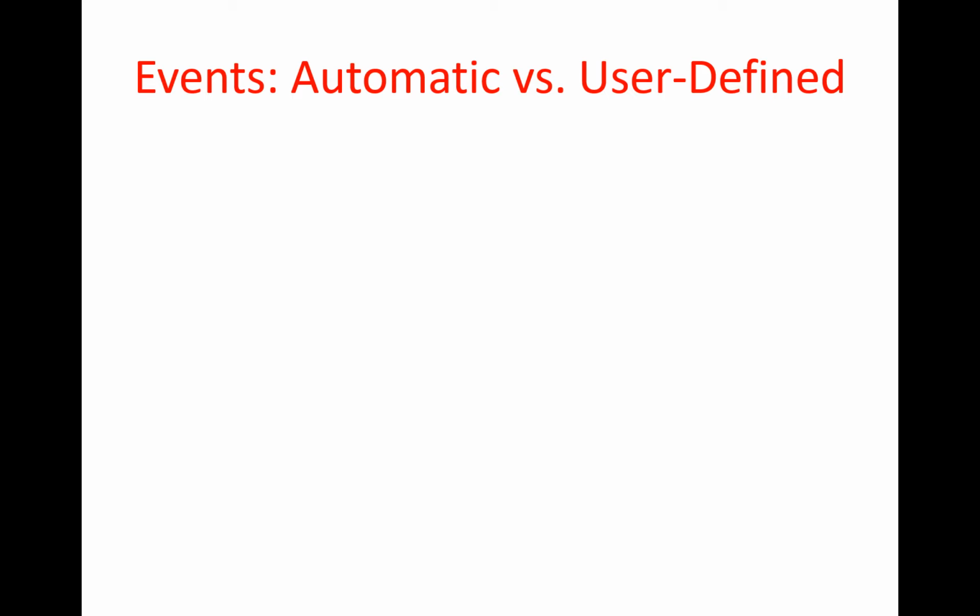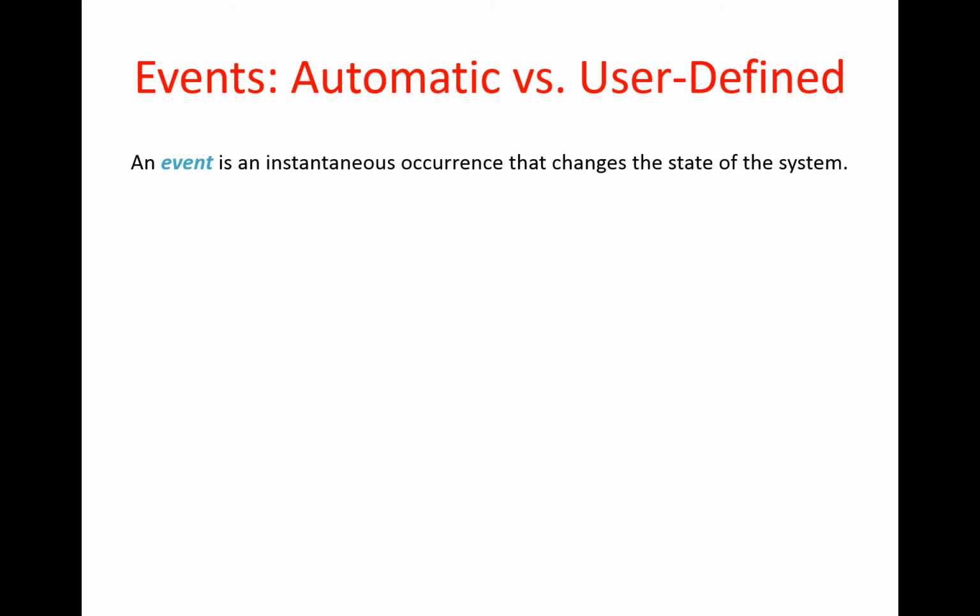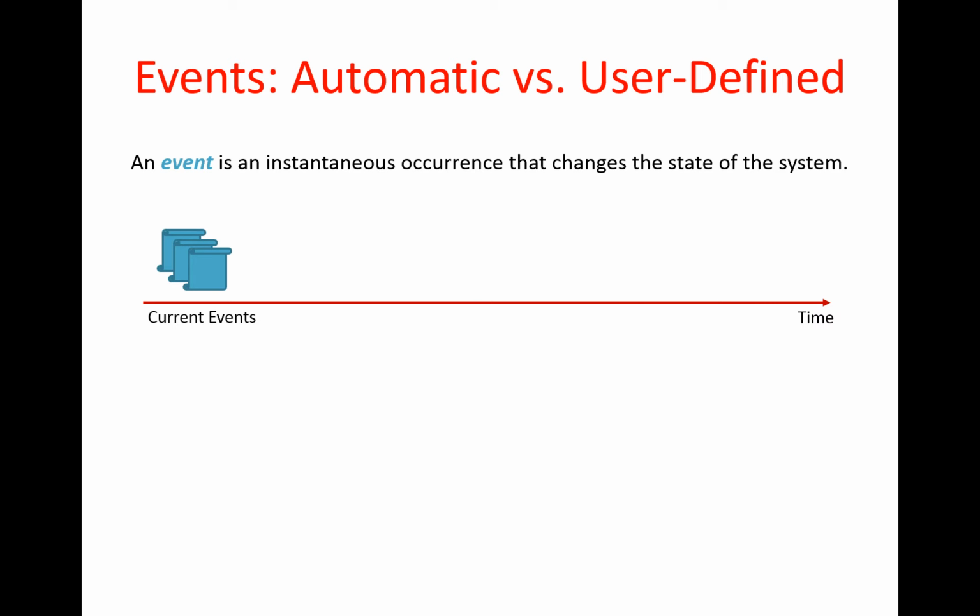So let's go back to the slides and talk about events a little bit. So we know an event is an instantaneous occurrence that affects the state of our system. And we all know how an event-oriented simulation software works. So we have events that are scheduled to be processed at time now, and we have some events that are scheduled to be processed in the future, and we move forward in time, and we sequentially process these events. And these events may result in the scheduling of some other events in the future.